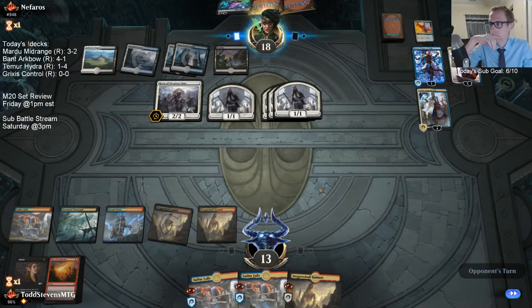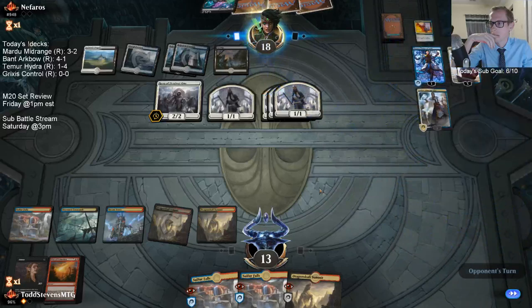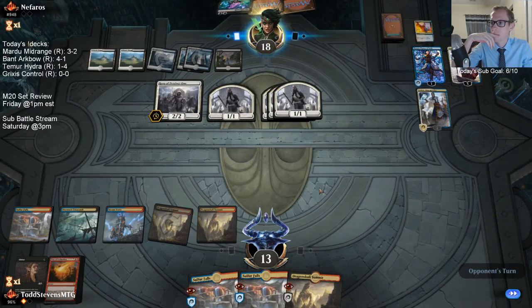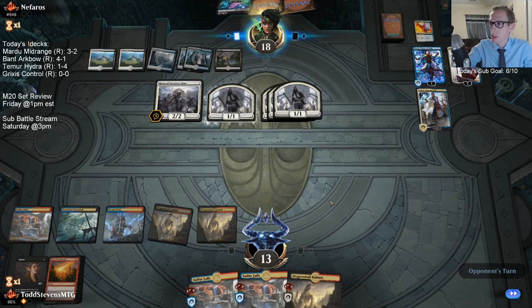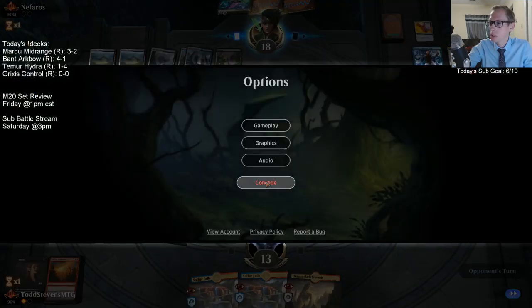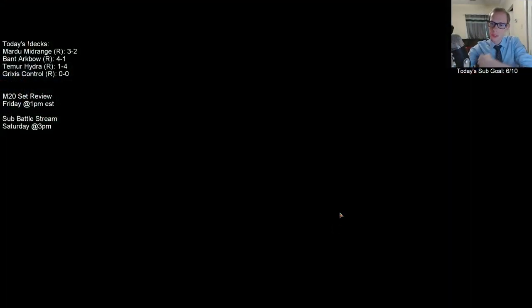I know my responsibility. Let's try this. I guess I'm probably dead to Okaun's. Oh, they're just gonna Elder Spell. Yeah, never mind. They just Elder Spell kill me. With a little Teferi there.